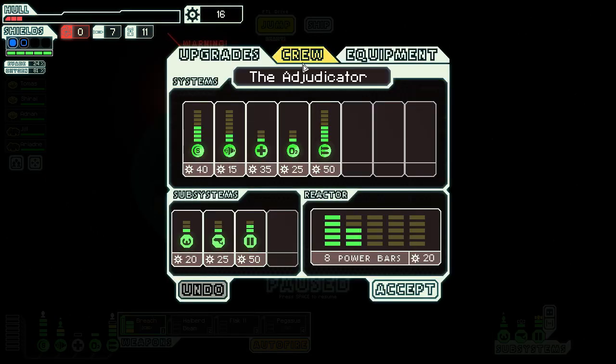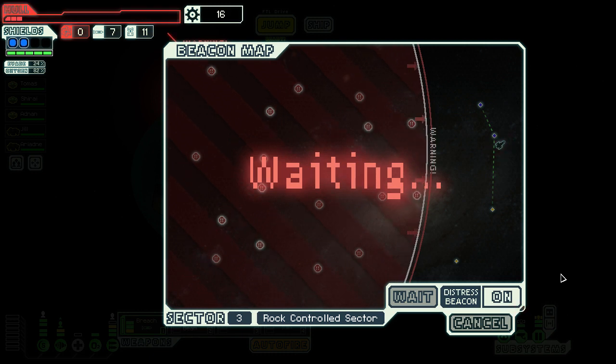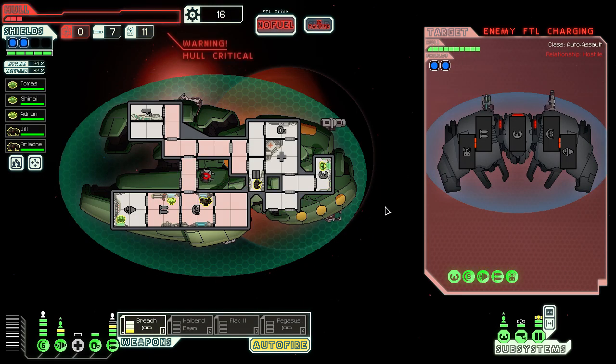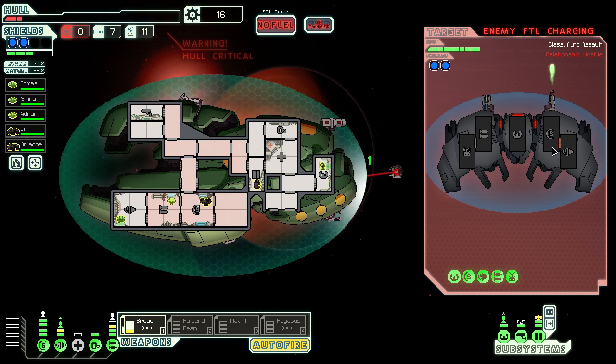Jesus Christ. Okay. That's all well and good. I'm gonna have to turn on the distress beacon and wait up a little bit. Luckily, we're in the exit beacon. Alright, that's an auto-assault drone. They've got themselves a beam drone as well. I've got the breach power, thank god. And some missiles. Oh, man.